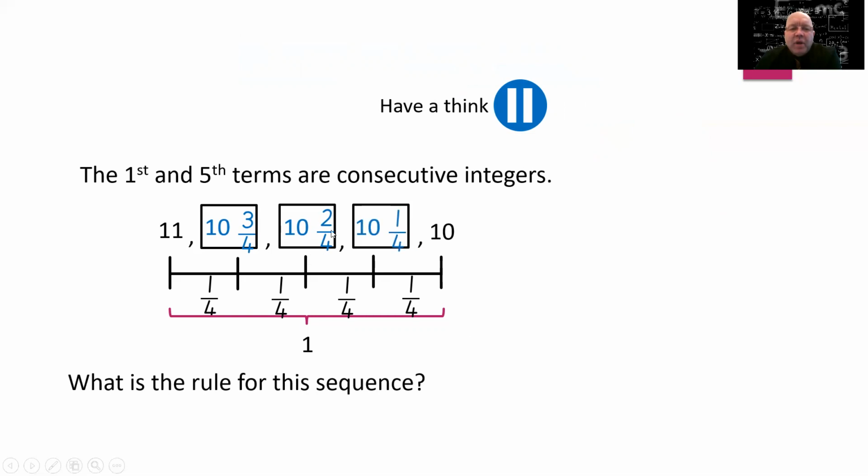Now, some of you may realize that we can write 10 and 2/4 in a different way. But we are subtracting 1/4 each time. So there you go. 10 and 2/4 is the same, it's equivalent to 10 and a half. Okay? It doesn't make it wrong if you leave it as 2/4, but it's a much tidier fraction. 10 and a half is a nice way to simplify your answer and make it, I suppose, more precise.